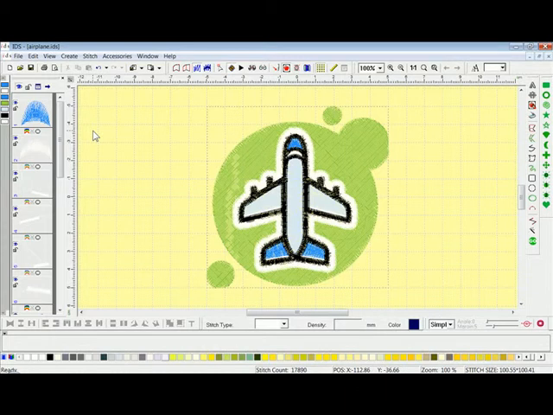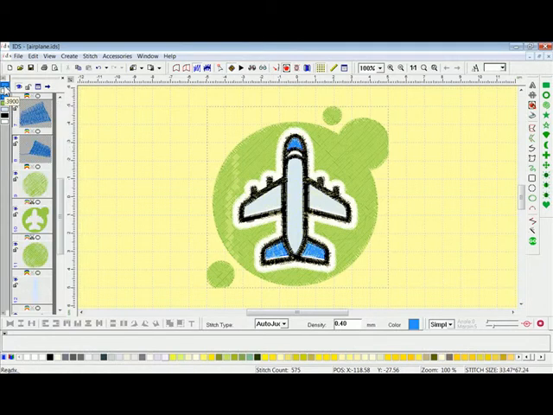We can utilize these color chips by selecting the color chip and it'll select the appropriate area on screen. If I place my cursor over the first blue, if I left single click, it will only select the blue in that position. So in the first position, it only selects one area of blue. If I place my cursor over that color chip again and left double click, it will select all the blue in the design.